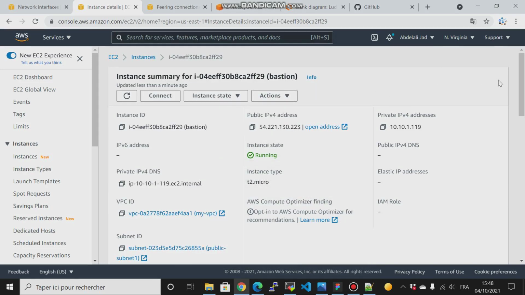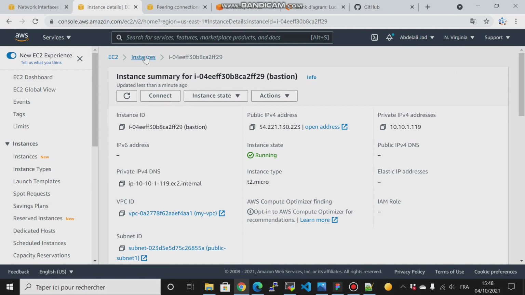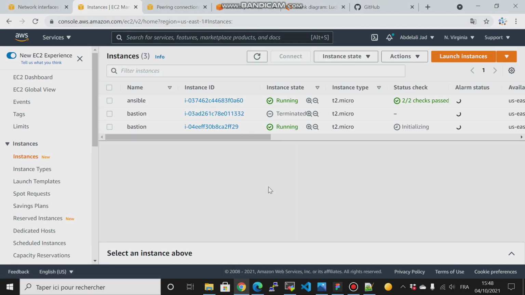So I have to edit something. When you'd like to assign or attach an elastic network interface to an EC2 instance, you must stop it first, then attach that elastic network interface, then start it again.